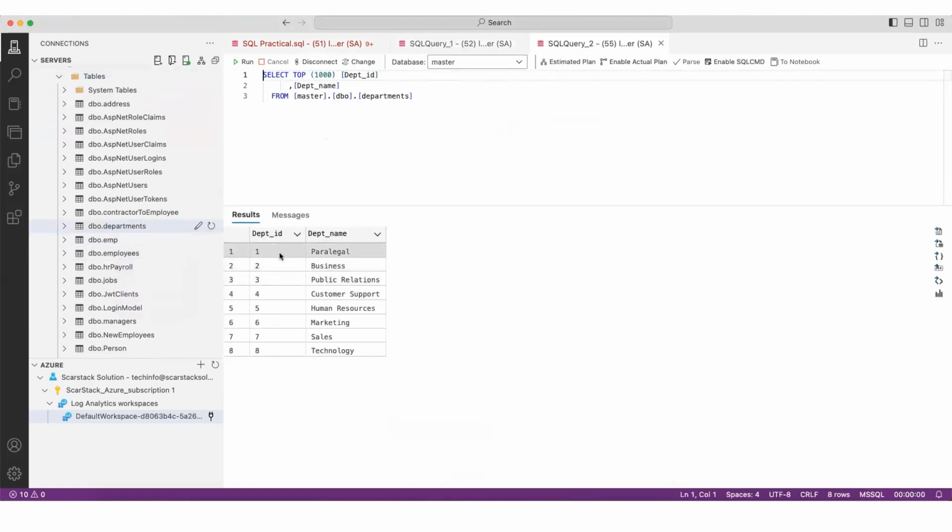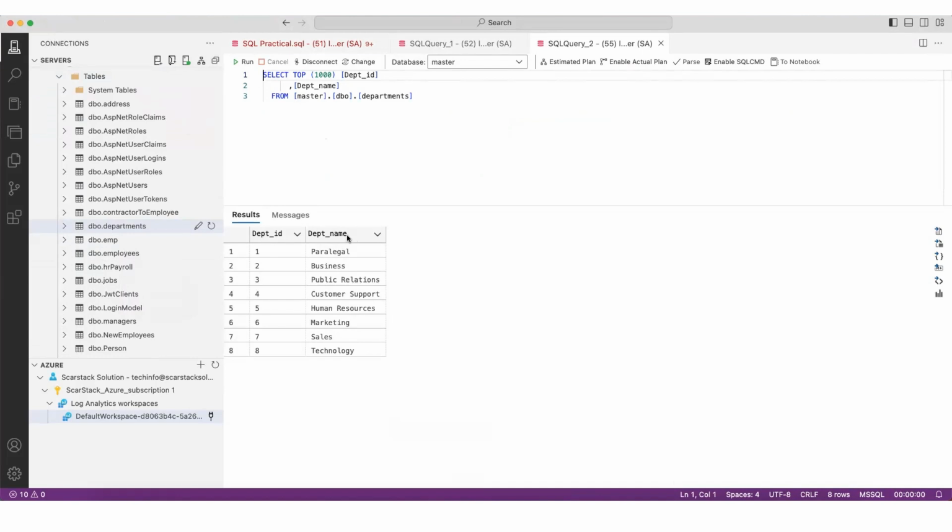As you can see, I'm looking at a table that has 2 columns. This is very similar to how we would take a look at an Excel sheet. Yes, I see rows, then I see columns. I see 2 columns over here, one called department ID and one called department name.